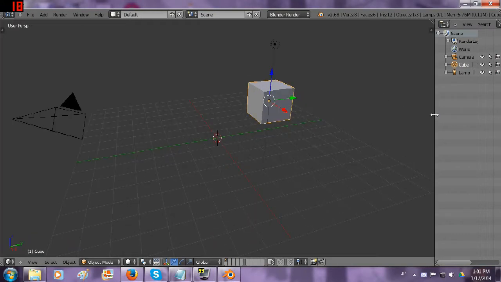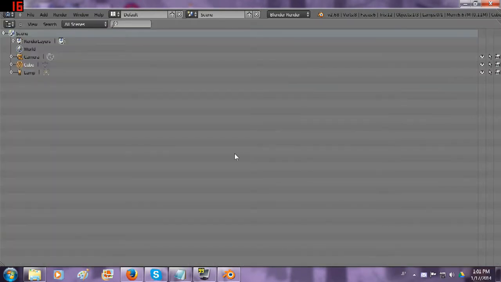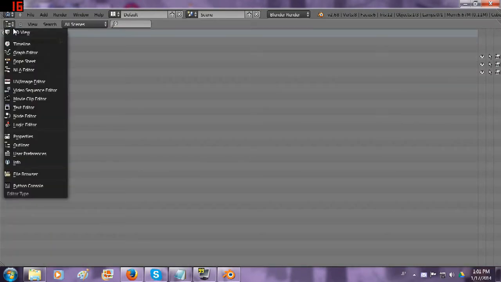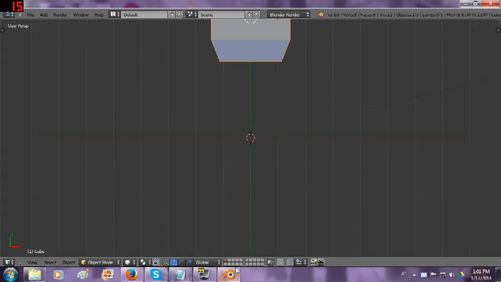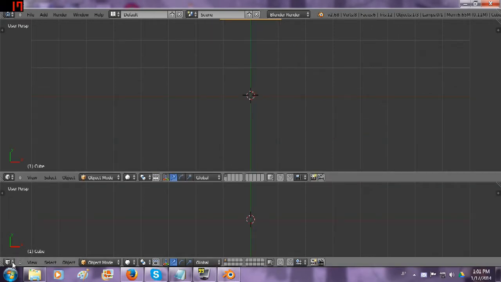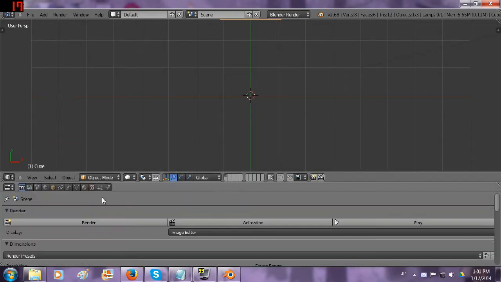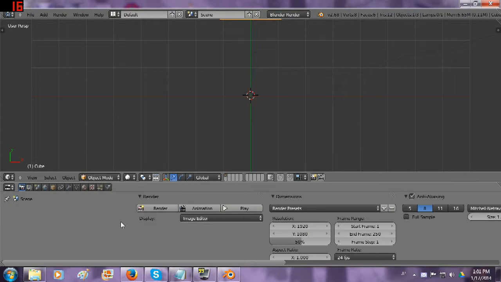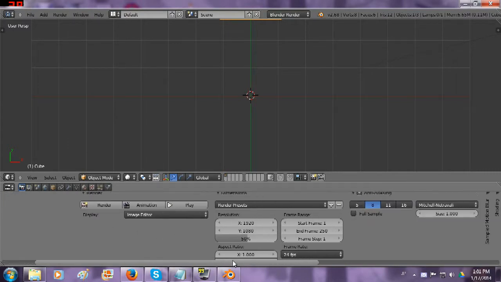Now I'm going to set it to what I usually have it as. So I make it just one big blank screen. I have one big screen. Then I go over here and split the area. So now I have this. I set this to properties, horizontal. So now I can see all the features of stuff.